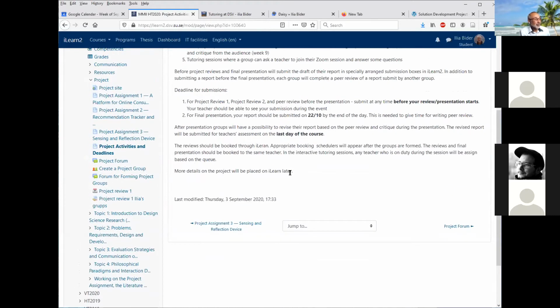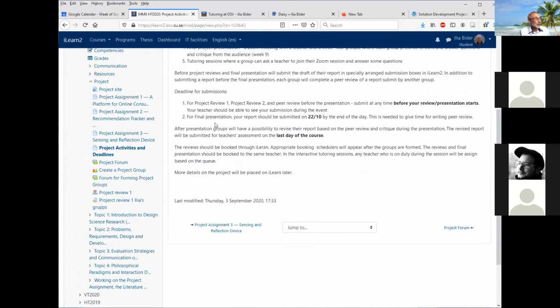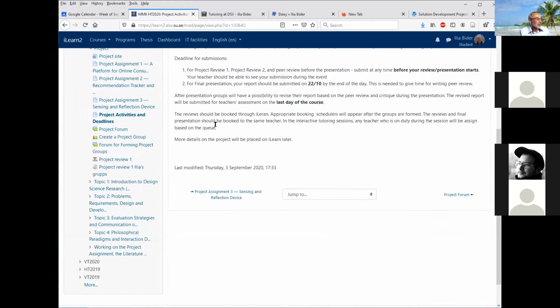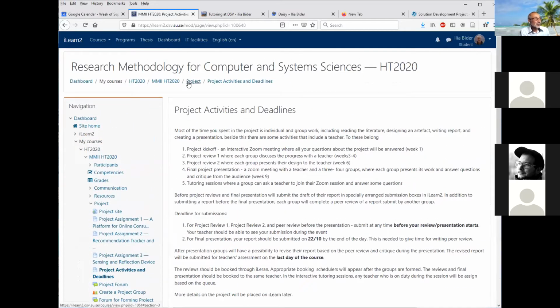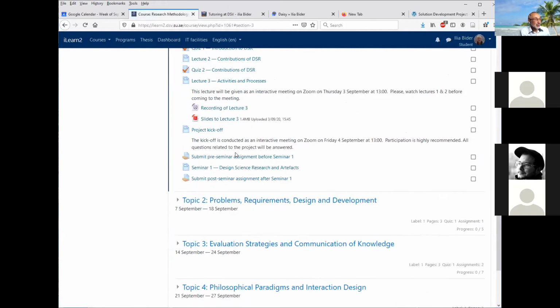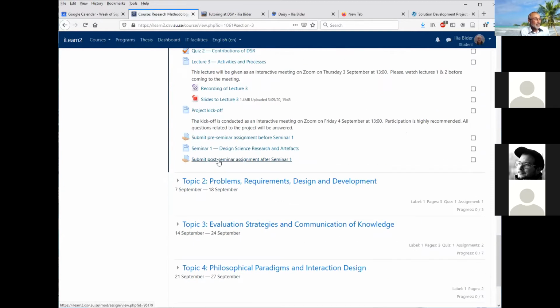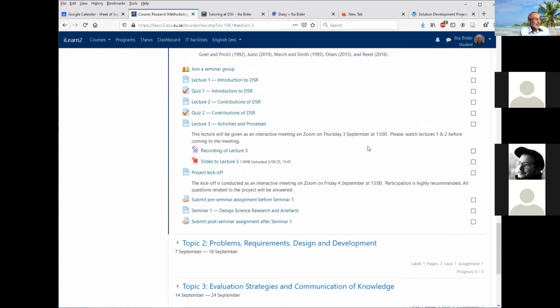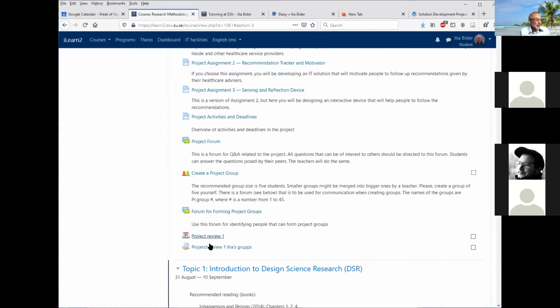Okay, now about booking. So we go back to project, and I put, it's not everything, but it's okay, it's to here. I put 2 things. Project review 1 is a scheduler.